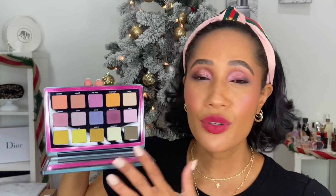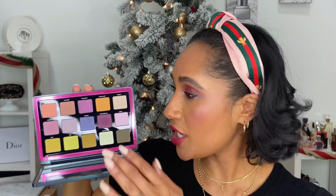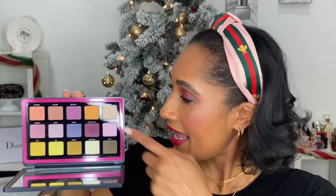But I not only love the shades, but I really love the formulation. I think this is another beautifully formulated palette by Natasha. These mattes blend so effortlessly, and then you have these 3 shimmer shades in the middle that have a multi-dimensional shift to them. So I really enjoyed this one. When I saw it, I was just like, I'm gonna get it because, you know, I buy all her eyeshadow palettes, but I don't really know how much I'm gonna like it. And I was very shocked by how much I did like it. But also the formulation is very, very good.